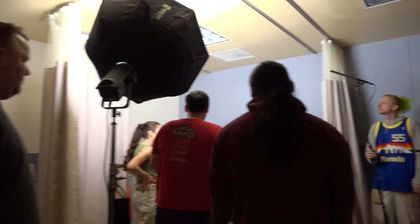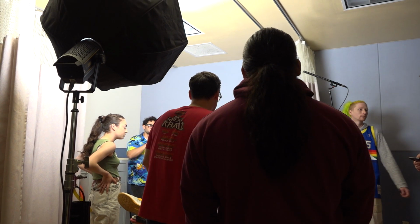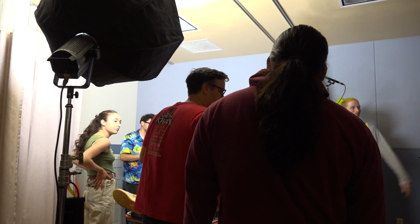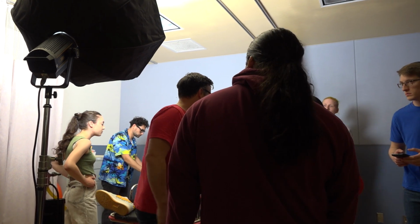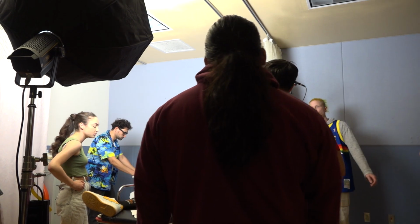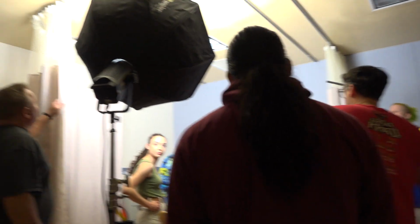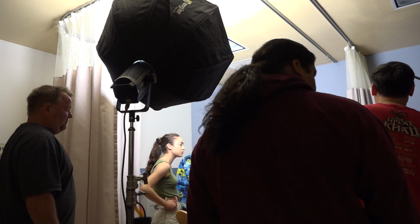You can see Grant is our gaffer. He's controlling the light, helping us light the scene. We're not shooting light directly on their face. We're bouncing light to make it seem like it's actual light that would be there. And you can see I'm working with every element to get exactly what I want. Once we get our action, we're moving to do the close-ups of Sophie.